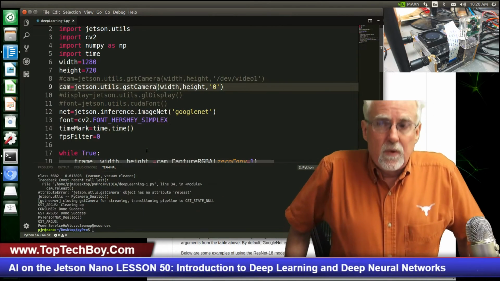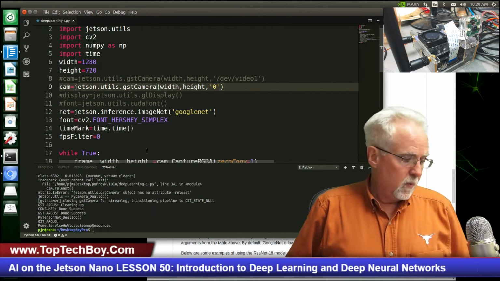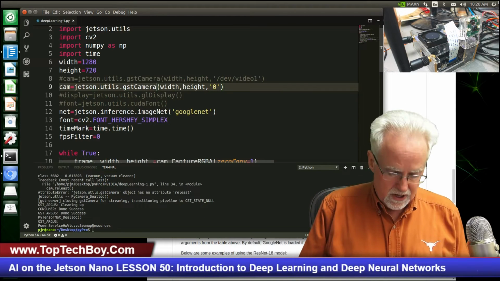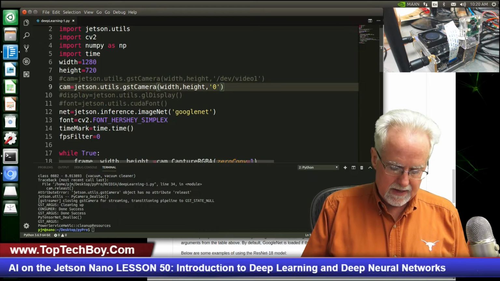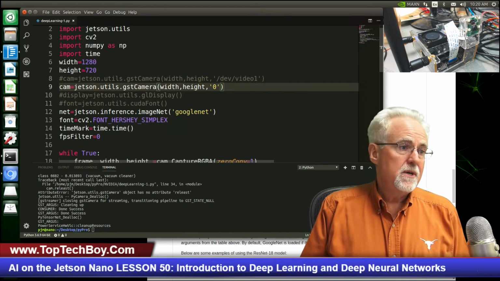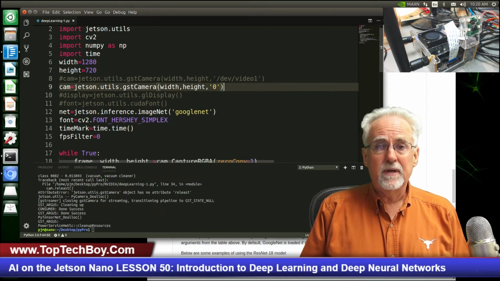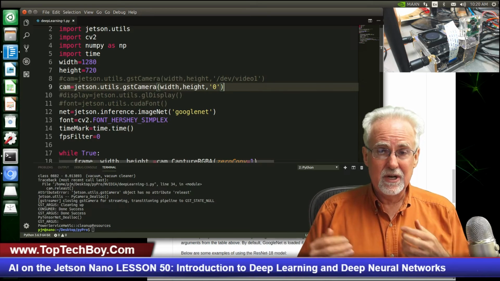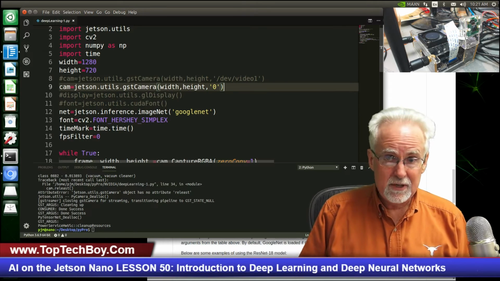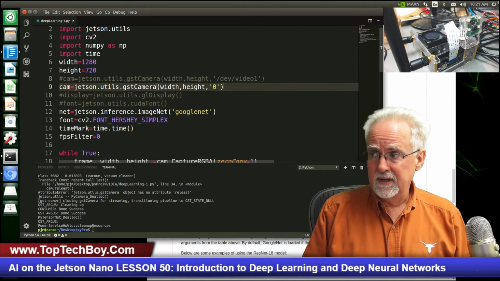Okay. So let's see where we are in our introduction to machine learning, deep learning, and deep neural networks. We have our first program up and going, and we've gone beyond the basic NVIDIA package where they kind of gave us a way to show our rendered image without any ability to control it at all.